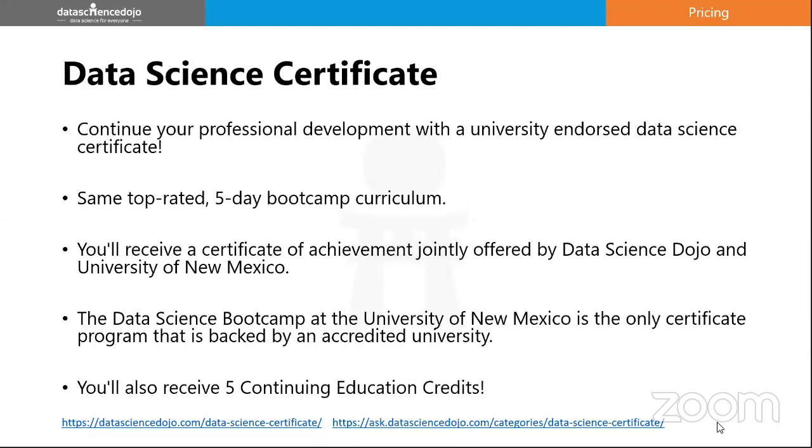Moving on to the data science certificate. I know that there's some confusion here as well, but I want to make very clear that all boot camps that you take come with a certificate of completion. The data science certificate with the University of New Mexico is in partnership with the University of New Mexico. So you can continue your professional development with the university-backed data science certificate. That sample certificate I showed you earlier would also have their logo on it as well.